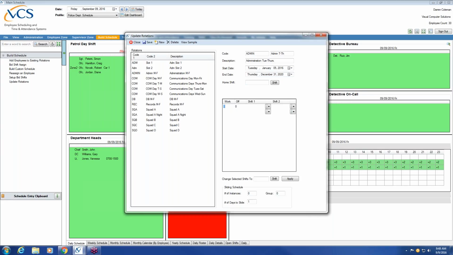And then below, we're going to enter the work pattern. So because this begins on a Tuesday, we're going to enter 4 and 3. So there is your Tuesday through, I'm sorry, it was Tuesday through Thursday or Tuesday through Friday? Tuesday through Friday. Okay, let's change that. My apologies there. Let's change Tuesday through Friday. So there's your 4 on, 3 off, and now I'm going to tie it to my admin shift.